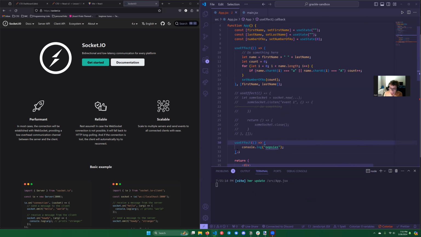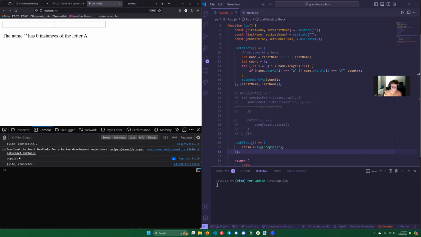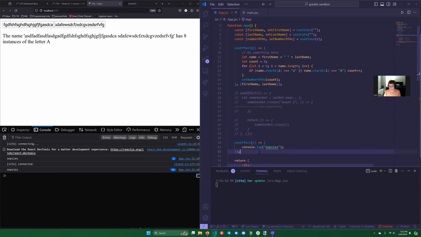So this UseEffect does not have a dependency array. And if I run my application, it's going to print oopsie when it initially loads, and it's going to print oopsie every time that my page re-renders, which is not what we want. It's not listening to specific events changing and running the code. It's not executing the very first time. It's executing every single time. This is a bug. You should never do this on purpose. I've done it on accident many times. Something to be aware of.